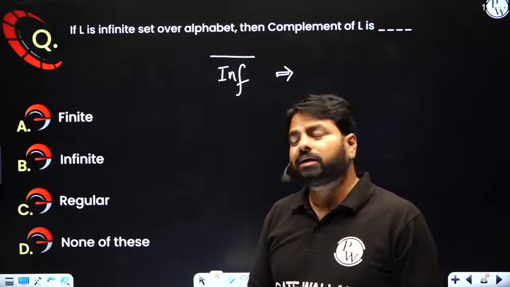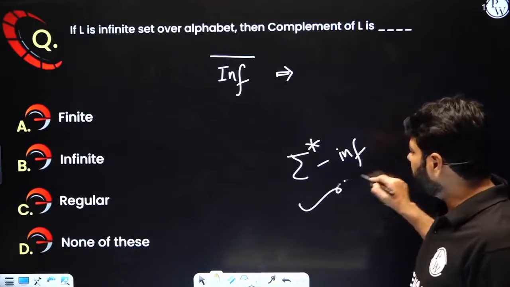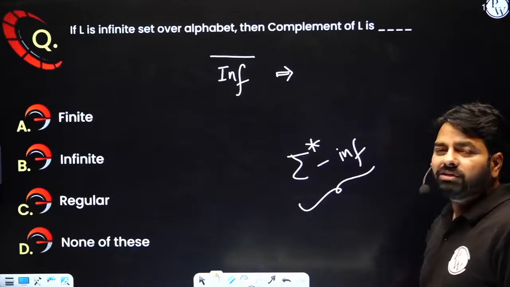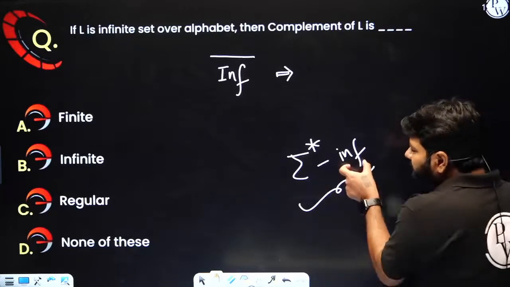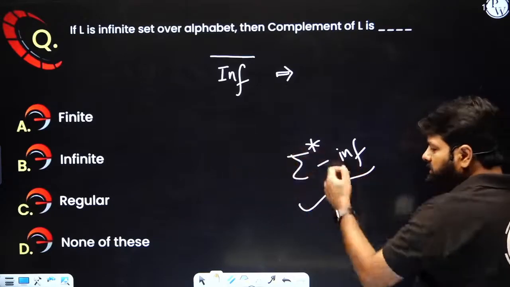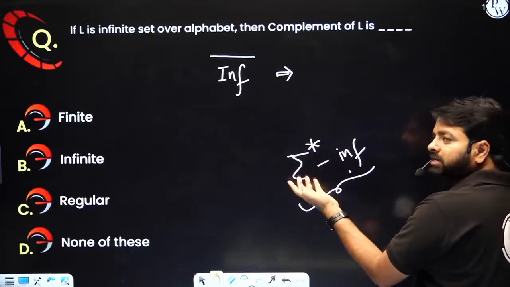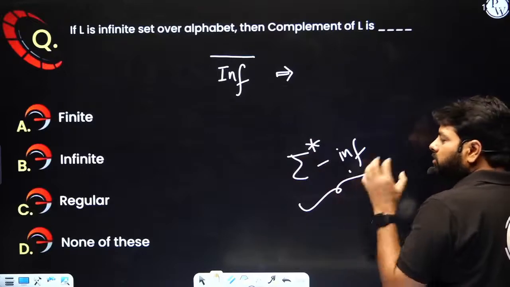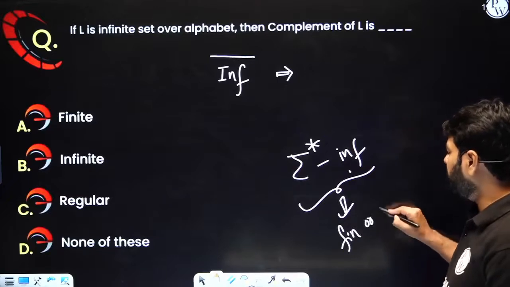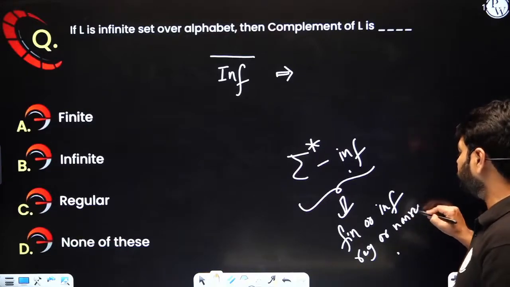No. When you do sigma star minus a given infinite language, the result may be finite, because if from sigma star I delete sigma star again, you will get the empty language. So if I assume this infinite language is the same sigma star, the result will be empty. That's finite. But is it always finite? No. If from sigma star I delete a star, then so many strings are left in sigma star that you will get infinite. So here you may get finite or infinite. The result may be finite or infinite, or maybe regular, or maybe non-regular. Anything is possible.